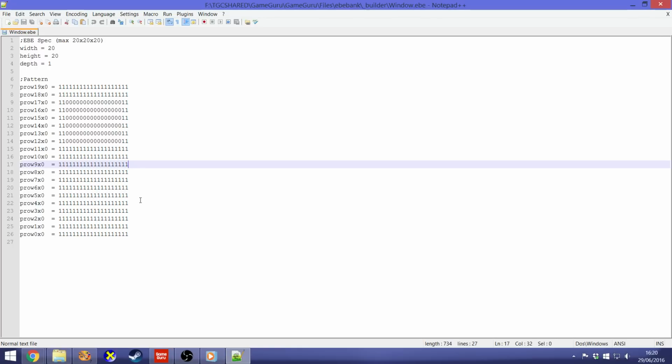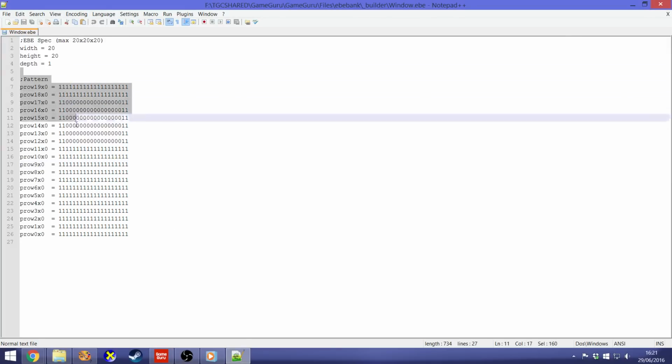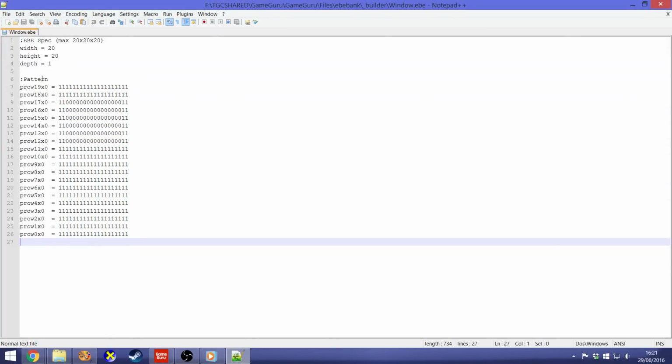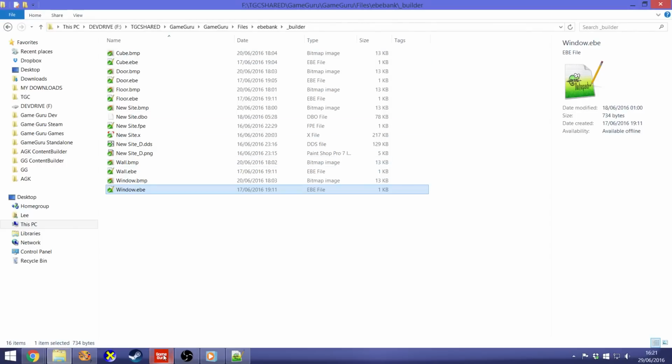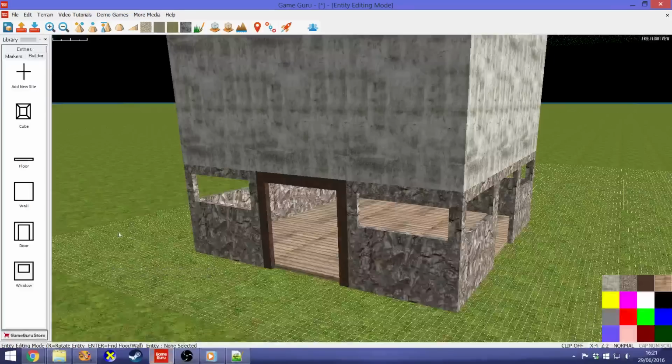And not just a flat thing, you can have a three-dimensional, a 20 by 20 by 20 3D brush that you can paste into the EBE. And you can control these brushes yourself. You can create your own EBE files, just add them into this folder, and they'll appear. Obviously I add a little bit of code into this list, so you can scroll down and see all the ones that you've done yourself.